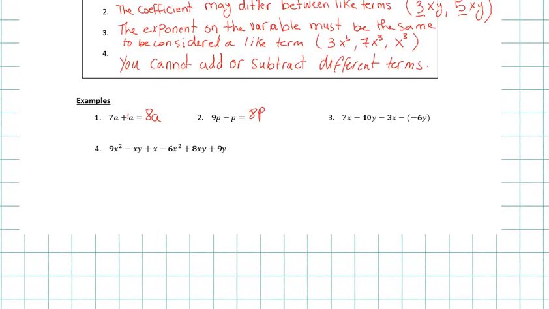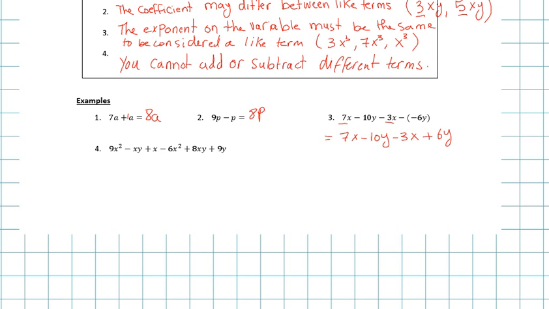First thing that I want to do, I want to remove any brackets. Okay, you see I have brackets here. So what happens if I remove the brackets? What do I write? What's negative times negative? Positive. So that's plus 6y. Right? So the first thing I have to do is make this look nicer and neater. So instead of having negative, negative after each other, I want to change it to a positive.